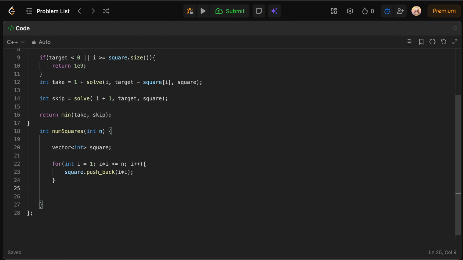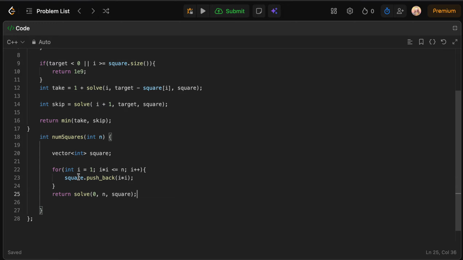And just return solve of 0, n and square.